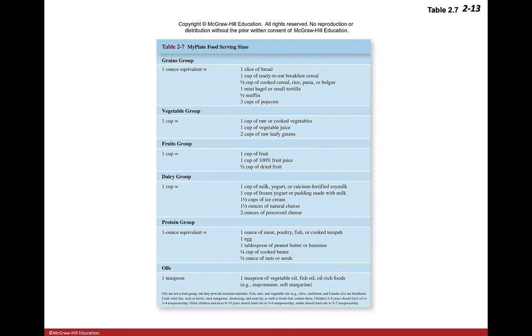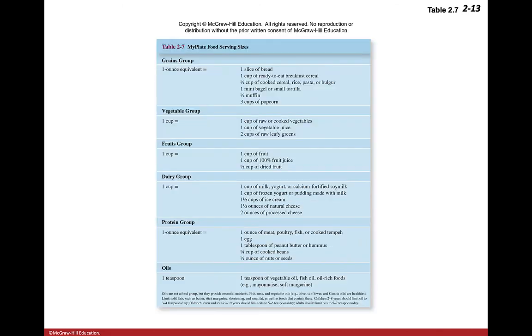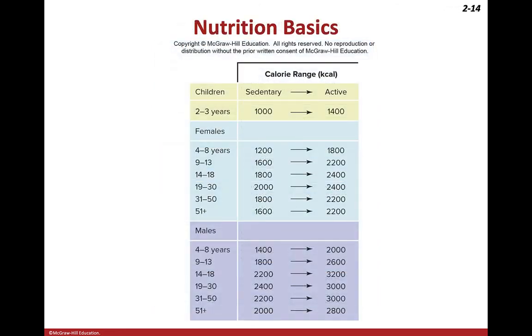So this is a really good table that helps you get an idea of what some appropriate serving sizes are for the various groups that we saw on the previous page. So here, 5-ounce equivalents, 6-ounce equivalents, and so on. Okay, that's where we're seeing the equivalent over here on this particular table. So really trying to put this stuff into action.